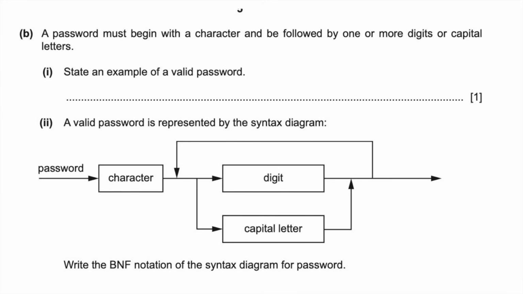And we've got yet another BNF problem, or we have another BNF A-level question. It says a password must begin with a character and be followed by one or more digits or capital letters. So this is actually quite a different format. Must begin with a character and be followed by one or more digits or capital letters. I guess, wait, what is a character actually? Do we have any character notation?